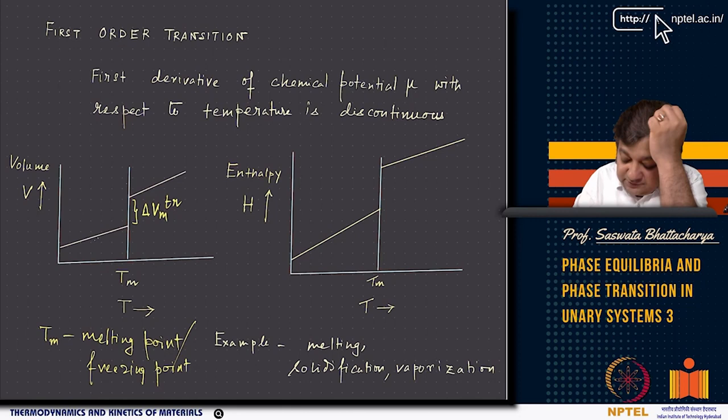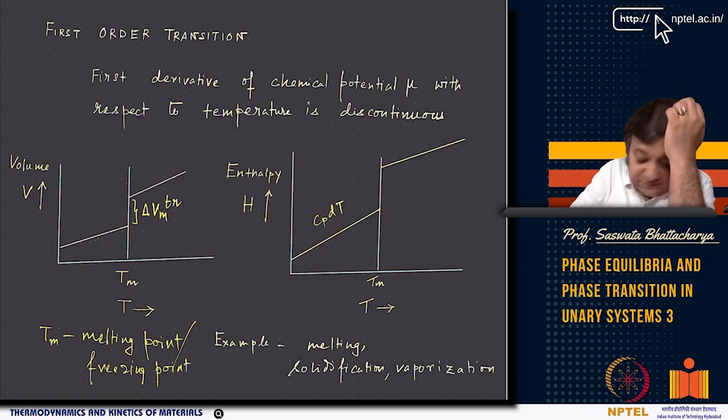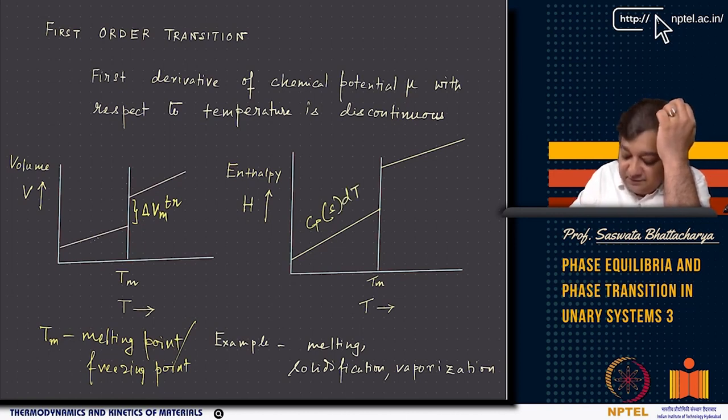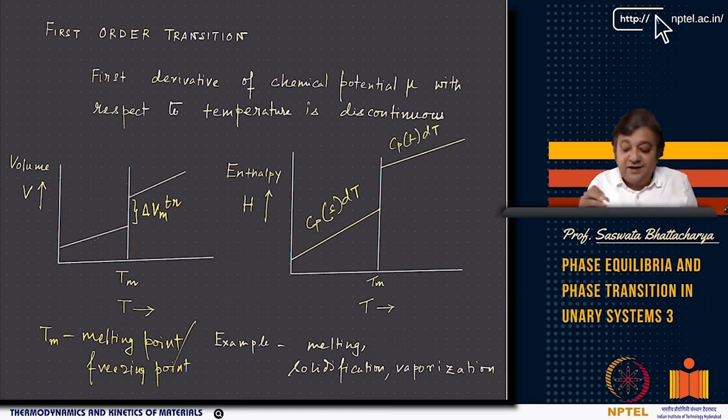Similarly, for enthalpy, from some temperature I start. What I am talking about is delta H equal to Cp dT. So here we can think of this as Cp dT. Now, once you have reached the melting temperature, there is no sensible heat, there is no Cp dT, there is no rising temperature. You are at Tm, but now you are changing the phase from solid. So this is, for example, Cps, the solid phase, dT, and this goes up to the transition temperature. Now at the transition temperature, again there is a jump and you get, say, Cpl.